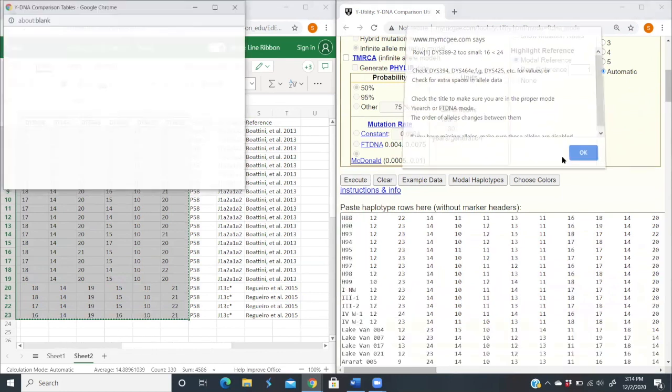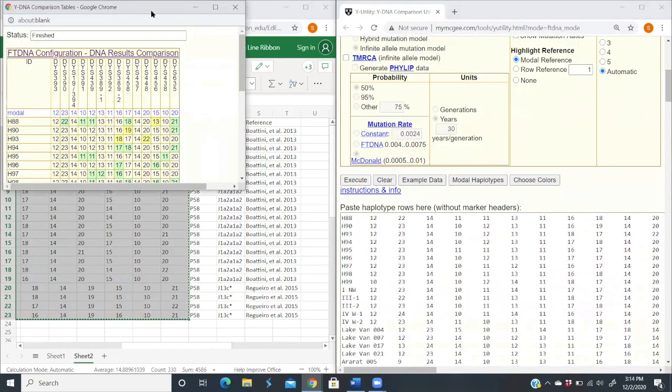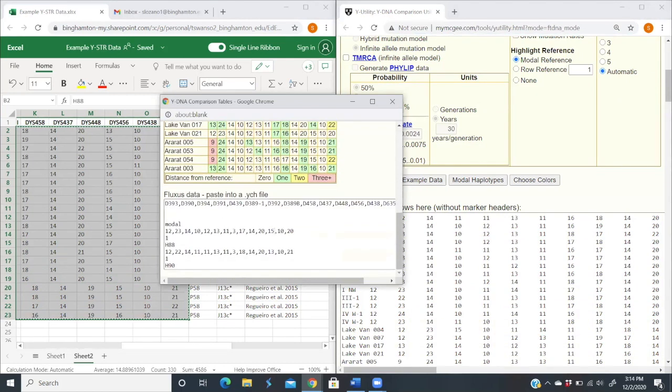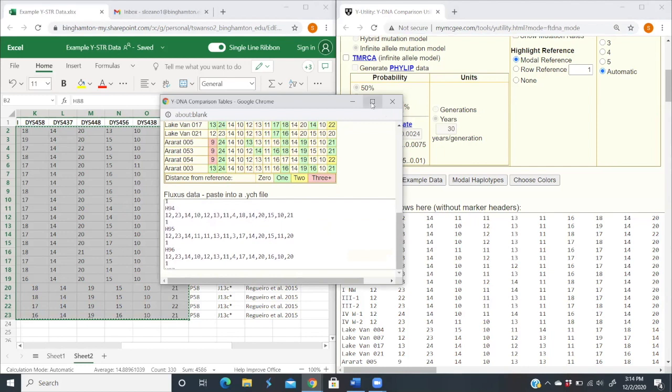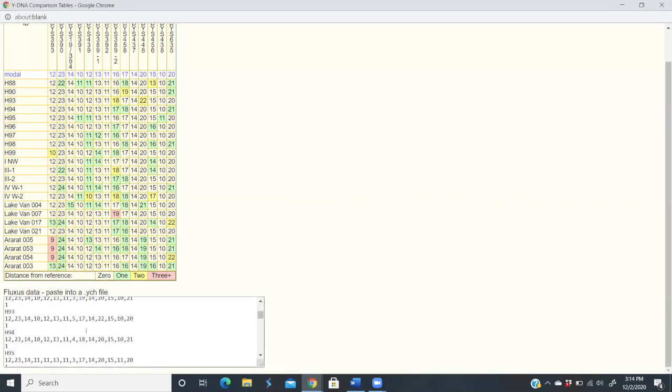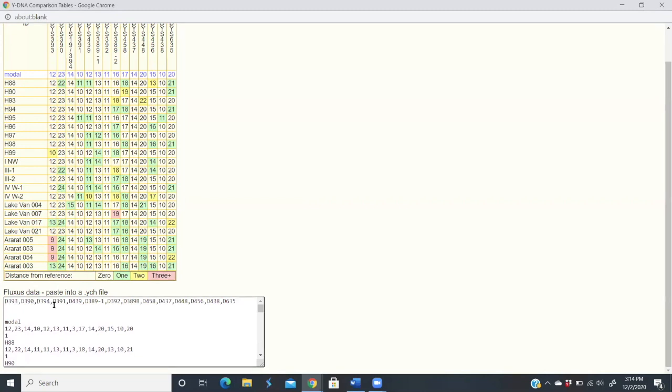So then this little new sheet is going to pop up in the top. You're going to scroll down. You see it's going to have a big list of all this data right here. So you're going to just click, for me, I hit Control A. You want to select the whole thing, then you copy it.